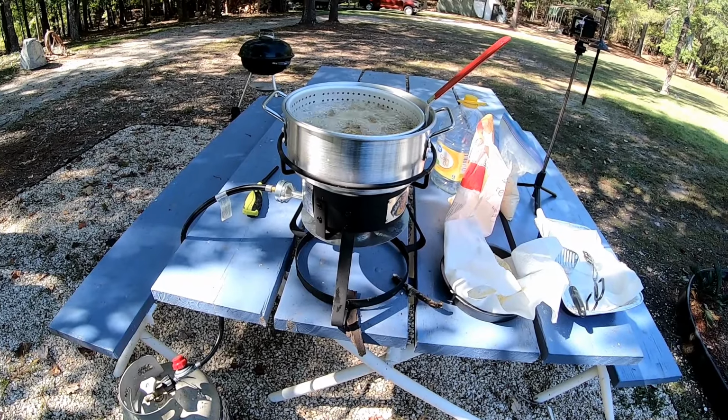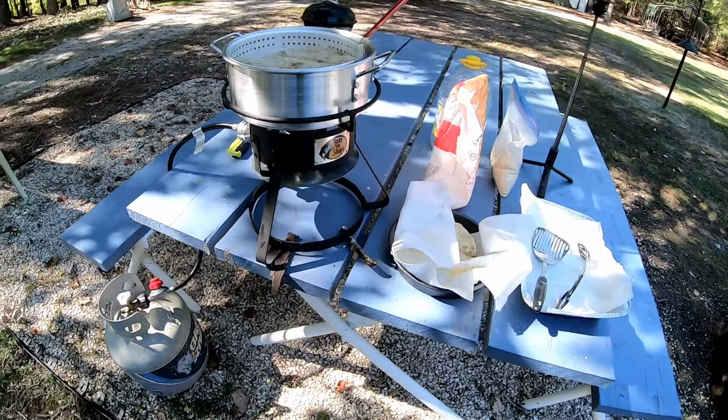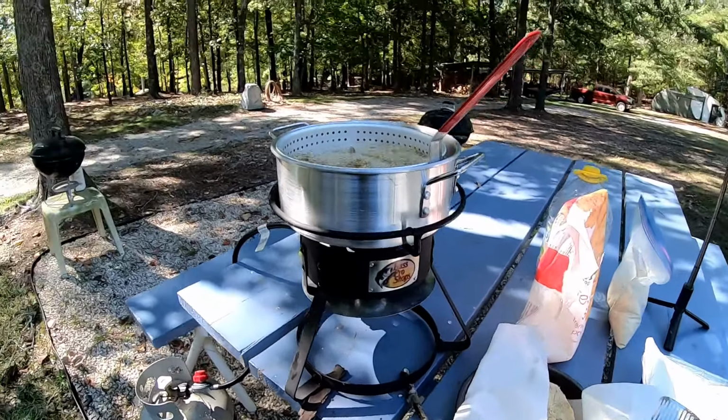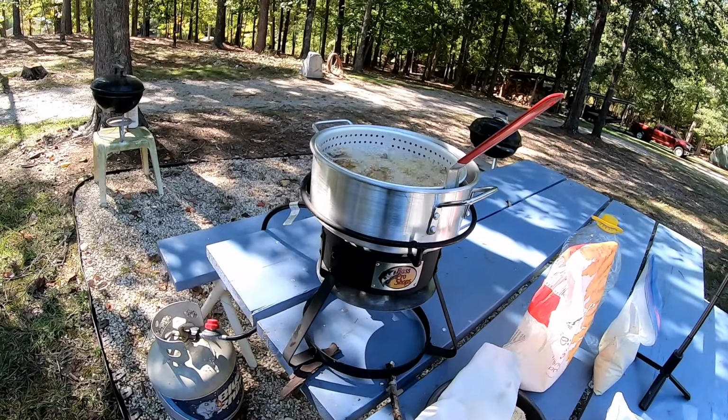Cute little cooker, all you need. If you're gonna cook for two or three people, all you need. Bass Pro Shop, you can get them. Little tabletop. I got it on my old picnic table out here.